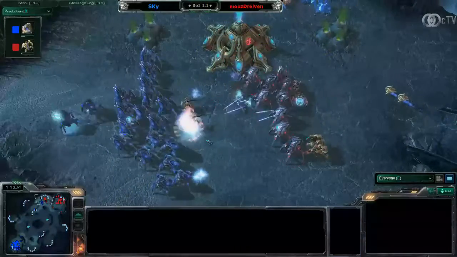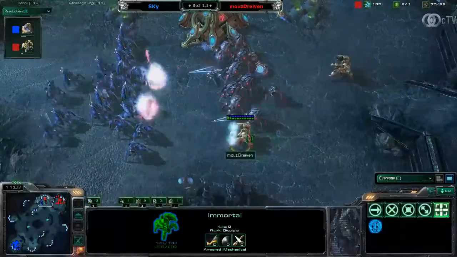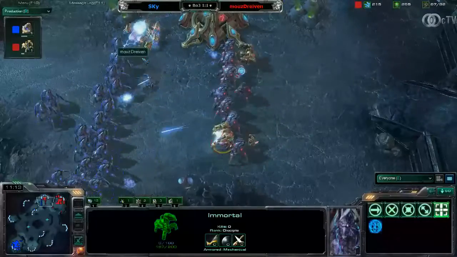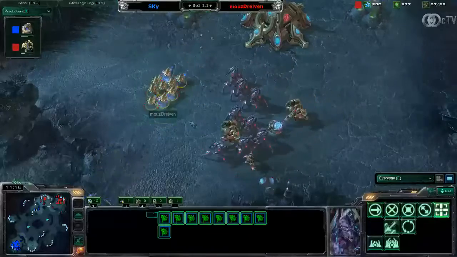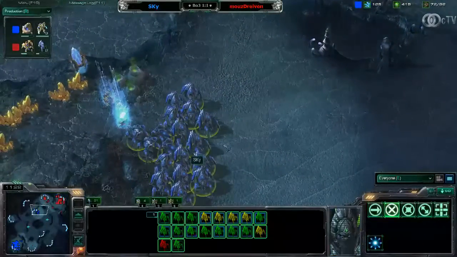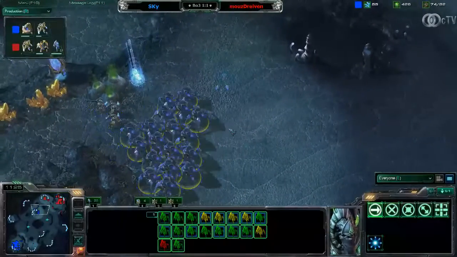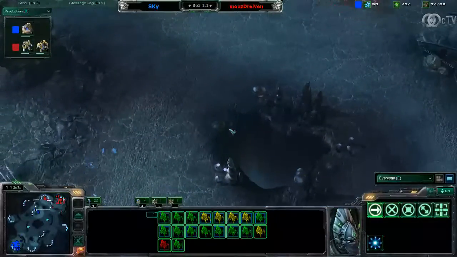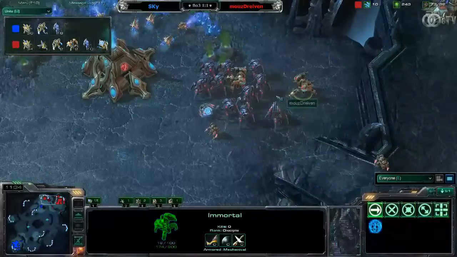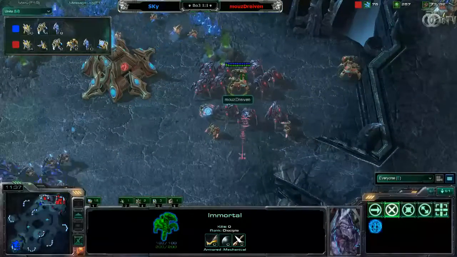So Sky is now blinking away with all of his Stalkers, but there is the first Immortal. And will Sky focus down this Immortal? Looks like he is not doing this. Dreiven even sends some probes into the mix as well, and I'm not sure why Sky pulled back. He could have done so much more damage, because his Stalker count is so much superior, having 18 Stalkers over 10 Stalkers. He already depleted the shields of this one Immortal completely.